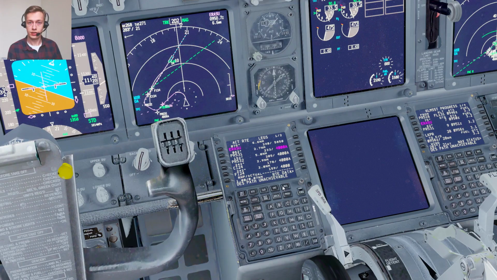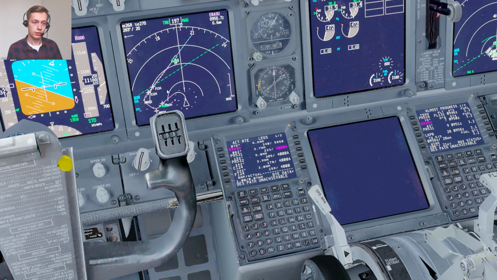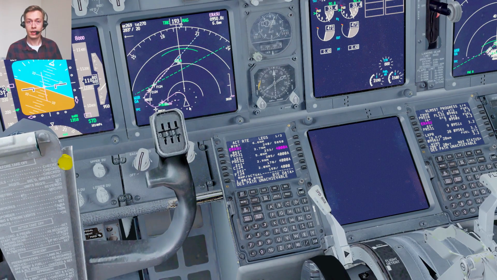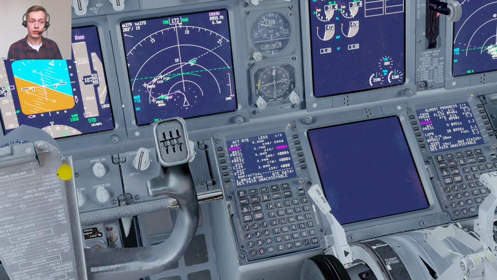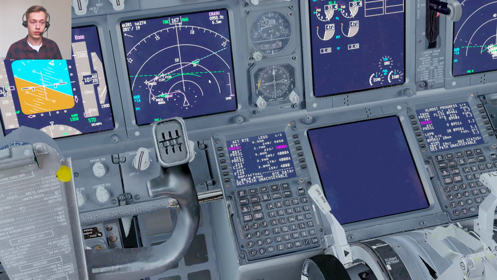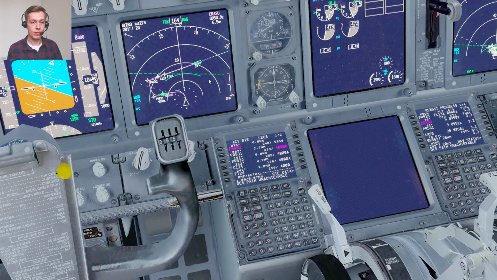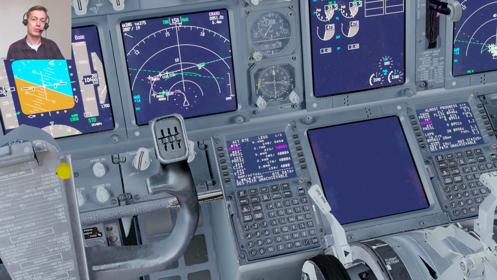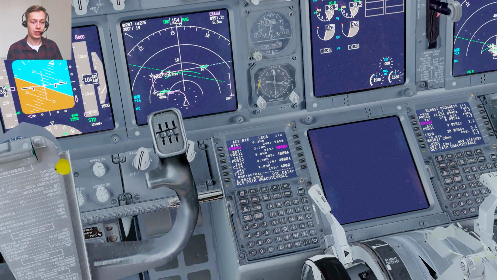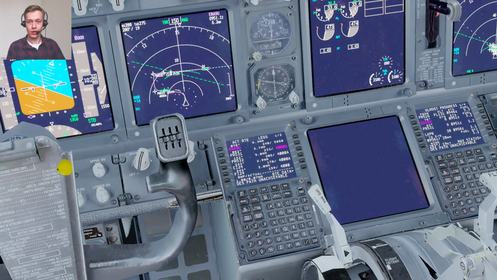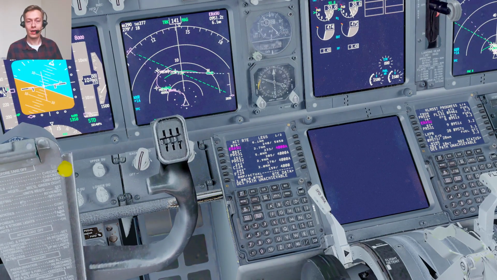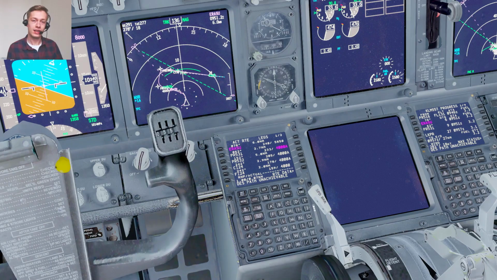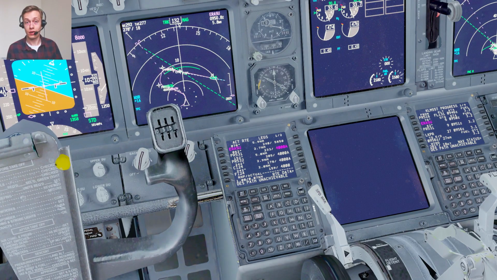Now, in this case, it says the descent path is unachievable, but it could be due to traffic, that you're simply ending up higher on the approach, and that there's still, for example, a lot of traffic on the downwind to the runway, right? It could happen, so make sure that you keep it in mind. Again, I'm not an air traffic controller at this particular airport, so I'm not fully aware of the procedures, but it will all come together and become clear when you're actually flying on a VATSIM network, because it's really an interplay between air traffic control and other traffic.